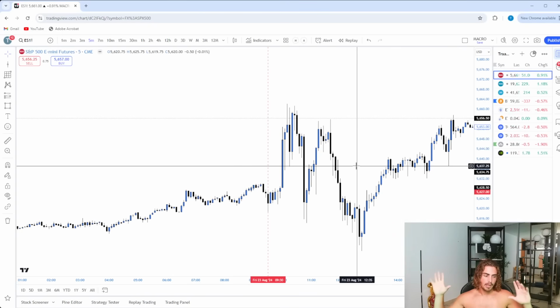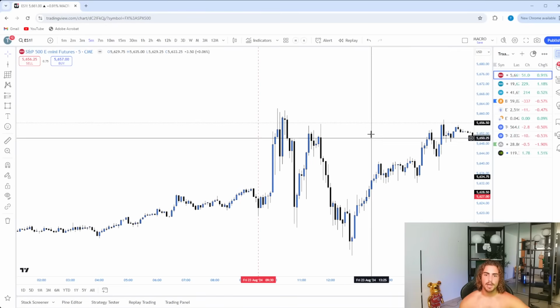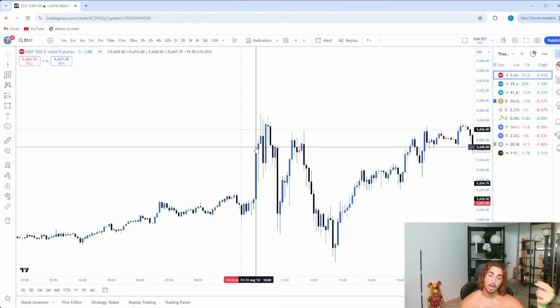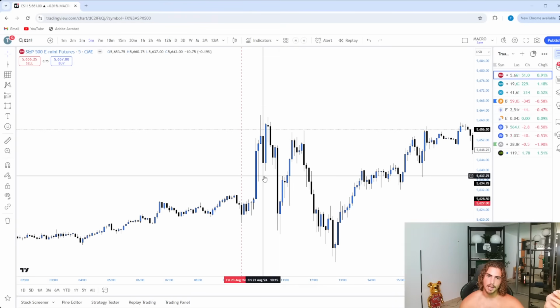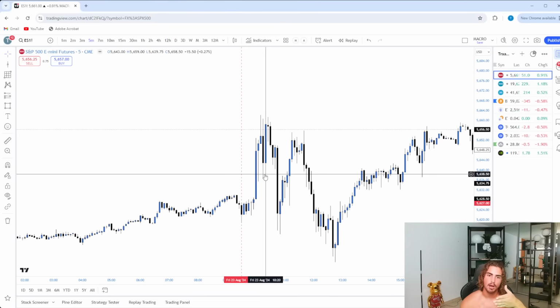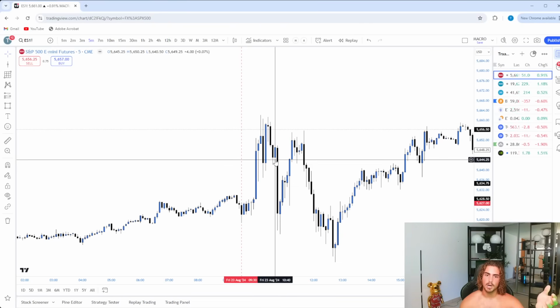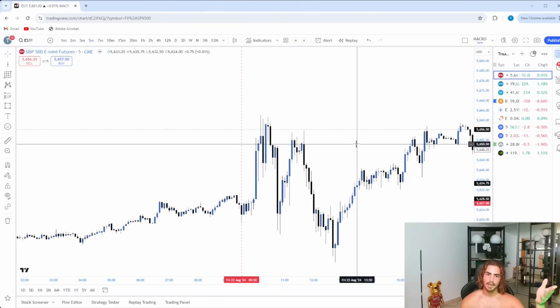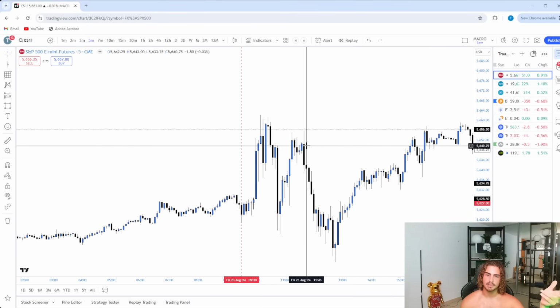So again, the whole theory and concept behind this is to find where the initial traders are looking to get in on market open. More often than not, from around 10:30 on, we are going to see the market look to stop those traders out at break even. Find the optimal trade entry on the 5-minute or the 15-minute, and watch as the market seeks out to take out those traders, and then just look for reversals off of those points.